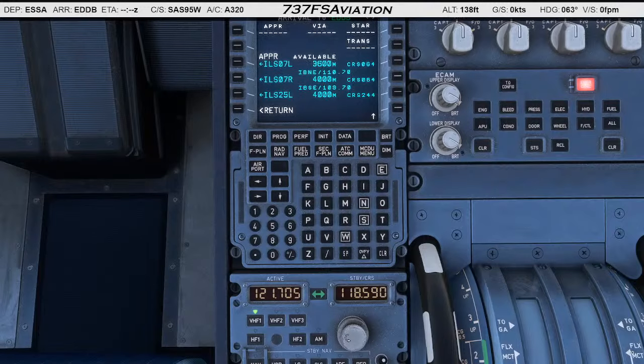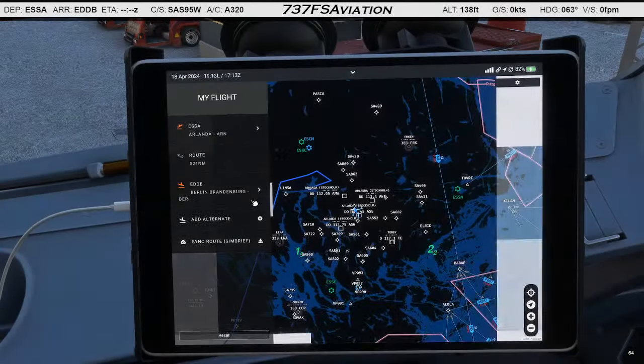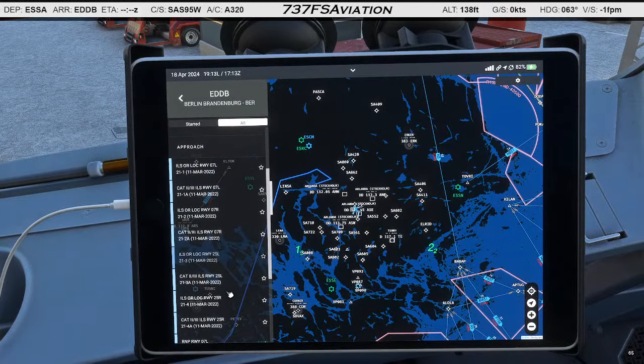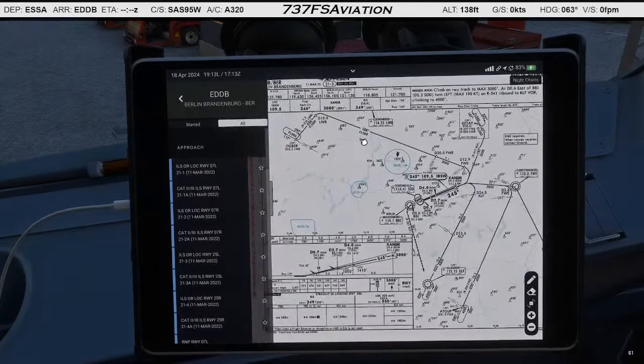Yeah, Berlin winds at 280 at 11, so it'll be the 25s. So we go Navigraph, we go Berlin Brandenburg, approach 25 left. Will it be 25 left? Yes, 25 left. The ILS 25 left is what we'll do.